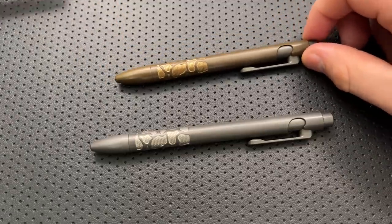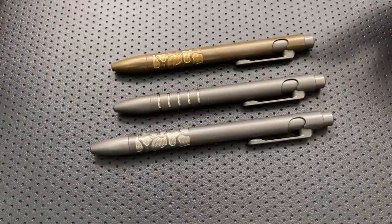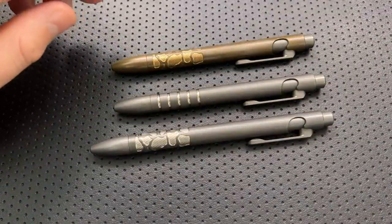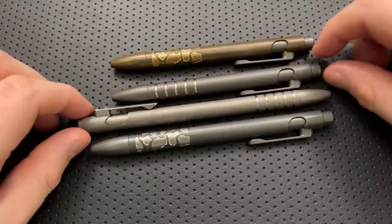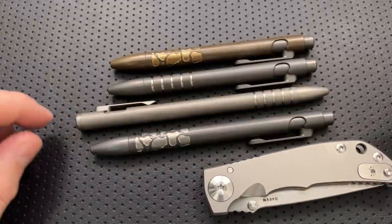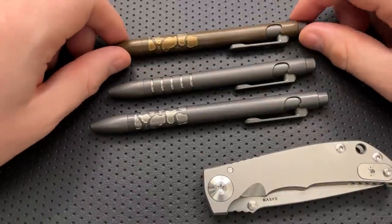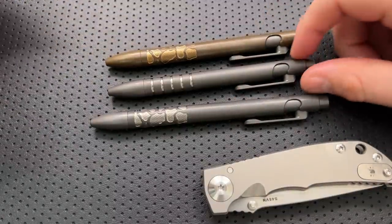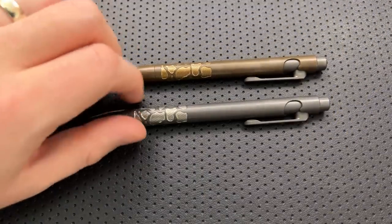Both of these feature a dark DLC finish, as did the original one. But the dark DLC has gotten a little bit darker from the prior generation to this one. Under a strong light these can seem a bit light, but if I put these up against something that is more conventional titanium — for instance, the original Urban Survival Gear V2 — this is much, much lighter. Or here it is against a Spartan Knives Harsey pocket knife, and we're going to see that this is much, much darker. These are not painted or Cerakoted — it's a sort of weird mix of matte and shiny, and they're very light-absorbing, which is kind of nice.